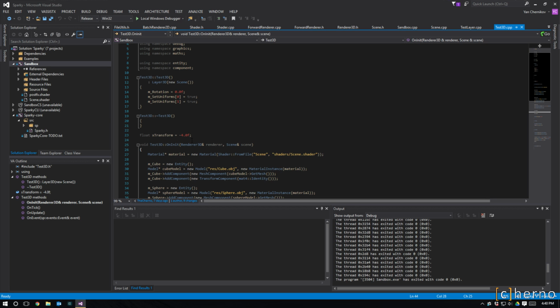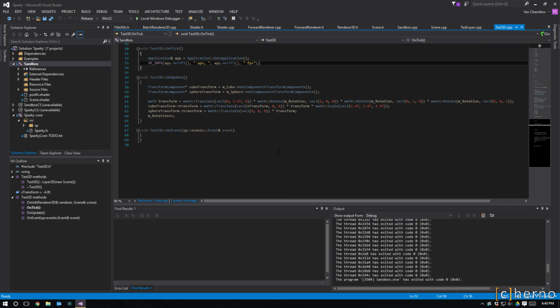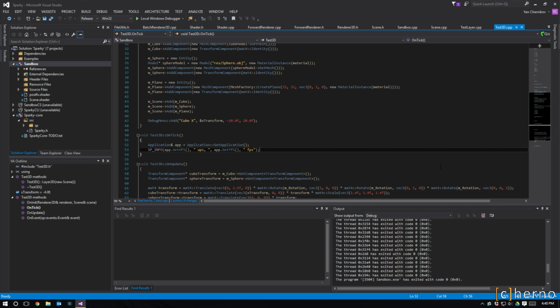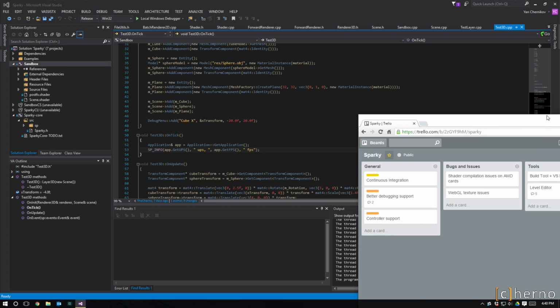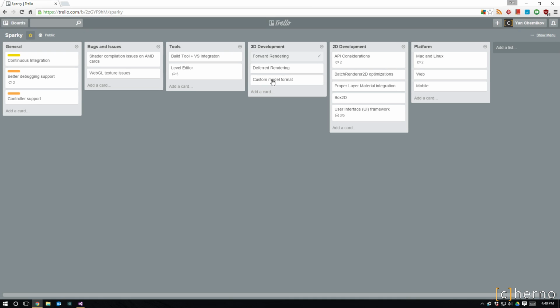Now, one of the things I wanted to talk to you guys about, because I didn't add too many things this week, so there's not much to talk about, is to go through a lot of what the future holds for Sparky. So I've opened up the Trello board, which you can all access by going to bit.ly/Sparky Trello. There'll be a link in the description. We're going to go through this and triage it, so we're going to assign a priority to all these things that need to be done. And we're probably going to add some other features as well.